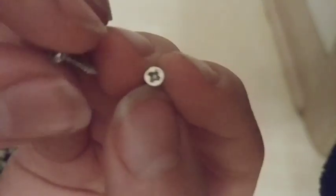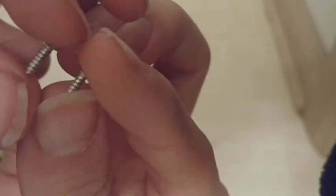Oh, my bad. I was gonna say that's a very different screw. It's flat and it's shorter. Freaking autofocus. And it's shorter. I wonder why that's there. Well, I guess we're about to find out.